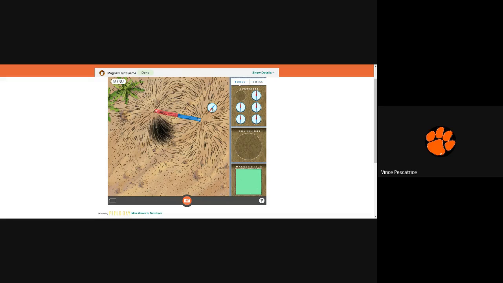When you place these, they'll start pointing in different directions. Same thing on the opposite end: the blue end of the compass will always point to the red end of the magnet.